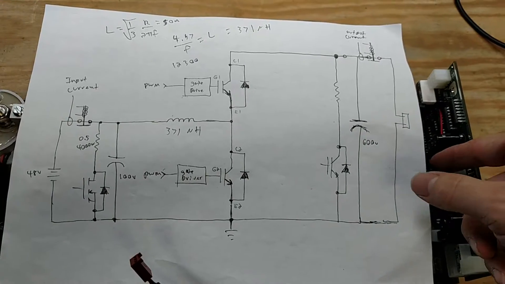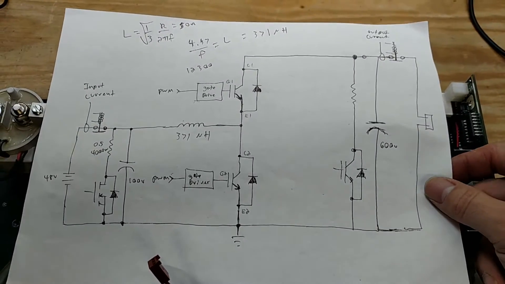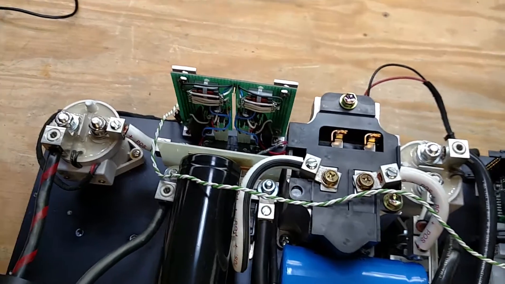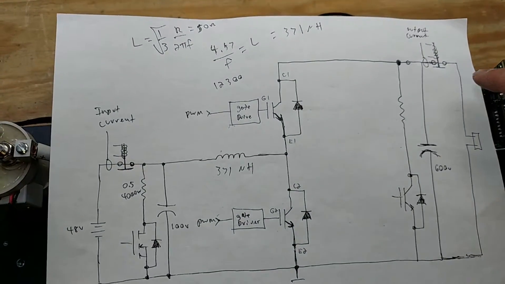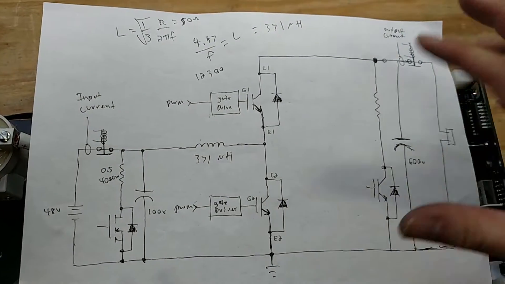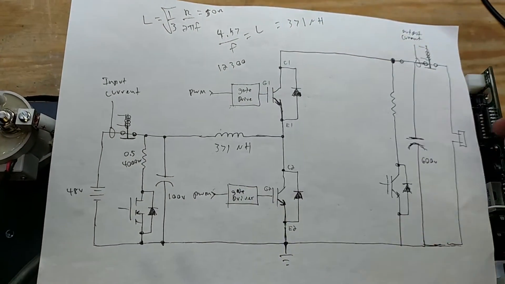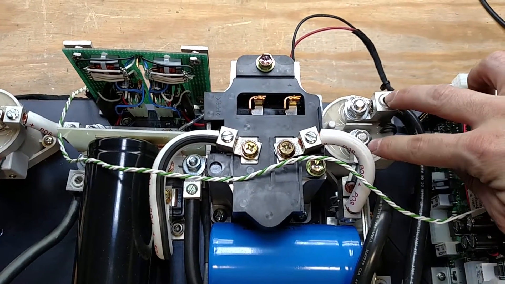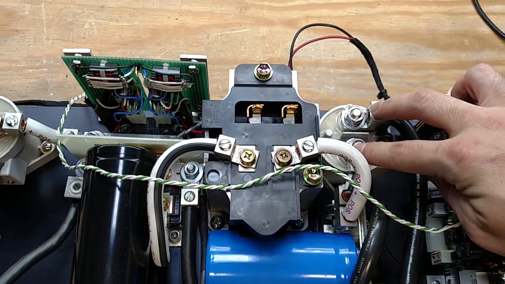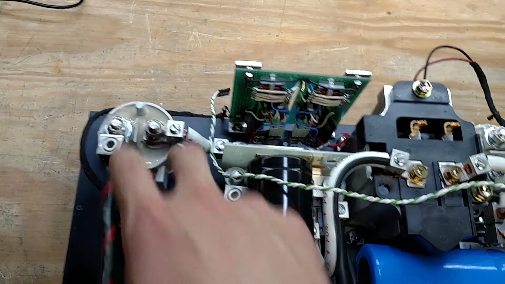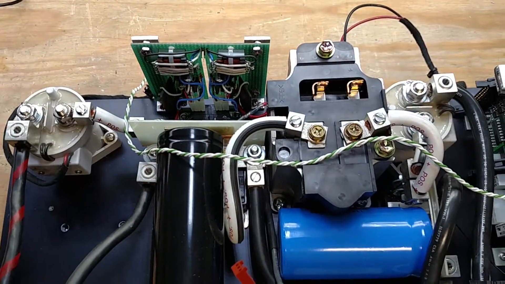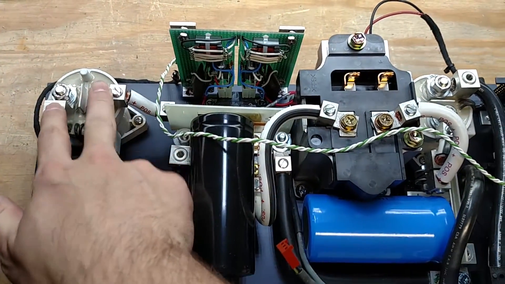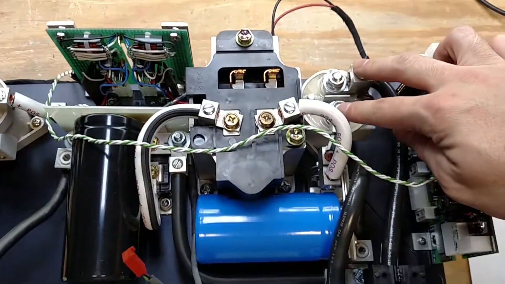So yeah, getting pretty close to getting done. A few more things that need to be added. As you can kind of see on here, I got the current sensors in. I don't have any way to sense voltage, so that'll be the next stage. I also need to have the precharge circuit across this guy, and a precharge circuit across this guy, so we don't have any major inrush current. On this side it'll be a resistor and IGBT, and on this side it'll be a resistor and a MOSFET.